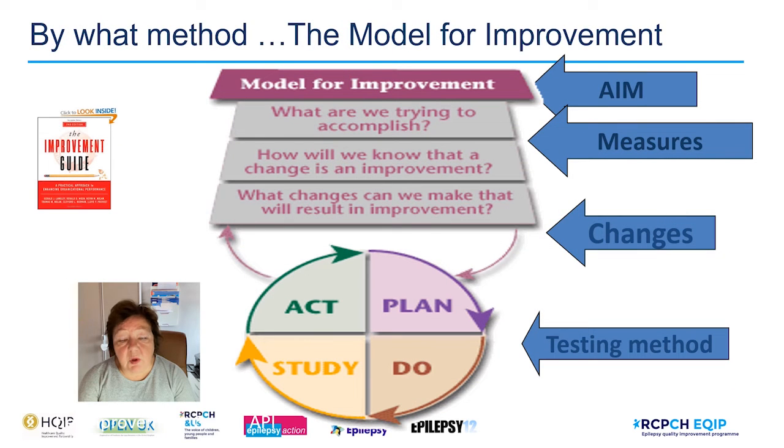Now, there's always a method of change, and we've suggested in EQIP that you use the model for improvement. We mentioned it at the launch, and I just thought I'd put this slide in to help you to understand what are you trying to accomplish, how will you know that a change is an improvement, and what changes can you make. And at the moment you're doing small tests of change, aren't you? You're working with one patient, one family, one nurse, to try and see where you can make changes happen.